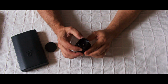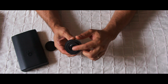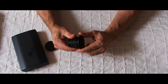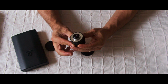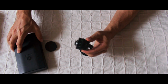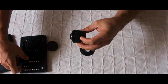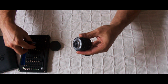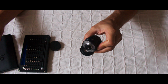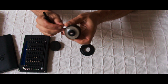Here we are with the lens. I have to see, because obviously it's not enough. The lens is not coming close enough to the sensor, because it's too bulky here. So I have to figure it out. I have to just take this thing down. I have my fix-it kit here, and now I just have to find the screws necessary to unscrew it. I think this one, no, it's not good. So I have to find a small one. Yeah, this one will work.